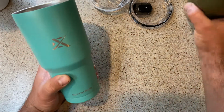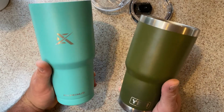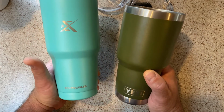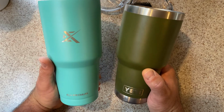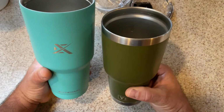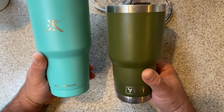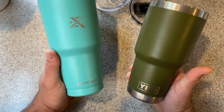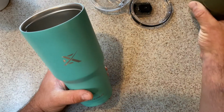So they don't tell you an exact rating on the Yeti, with an up to 12 hours and up to 24 hours like they have. And like I said, that's an up to, like a max rating, and conditions will definitely apply to that. But I would imagine they're both built very similar to each other. They look almost identical in quite a few different ways. I'd imagine the Yeti is gonna be very similar, if not the same.